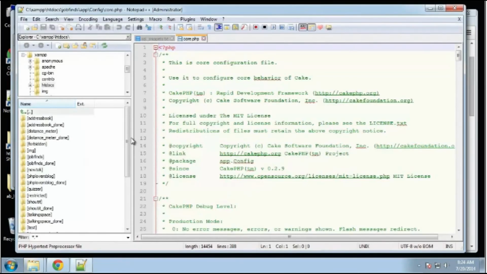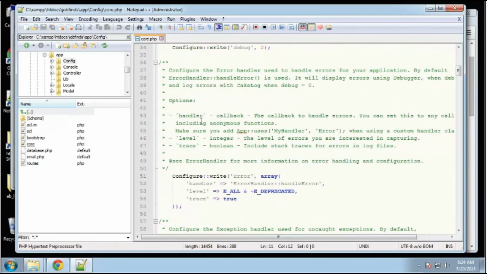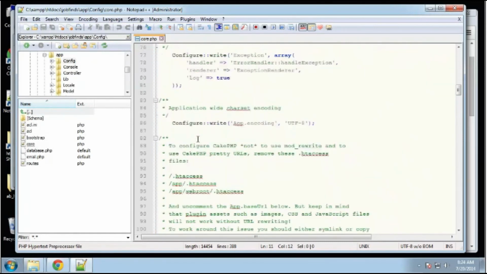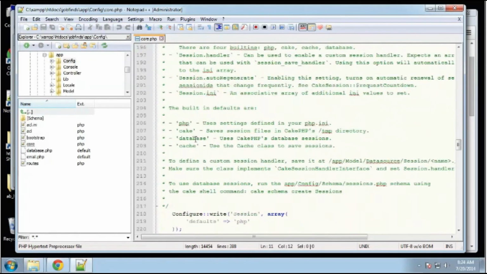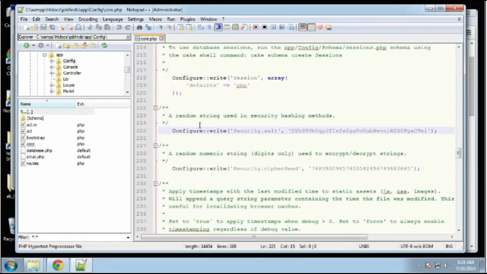Okay, let's open that up. I'm going to navigate to the job finds directory here so I don't have to keep going through Windows. Alright, so this is the core file, and we want to look for the security.salt. And that would be right here.